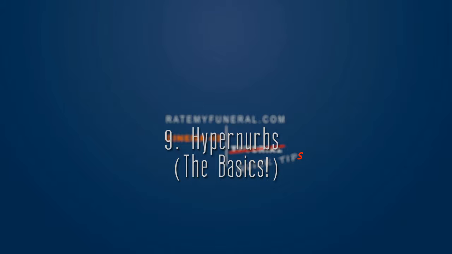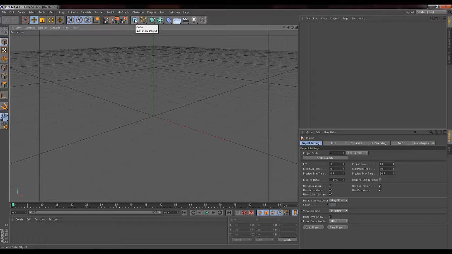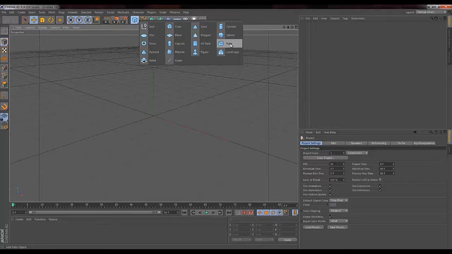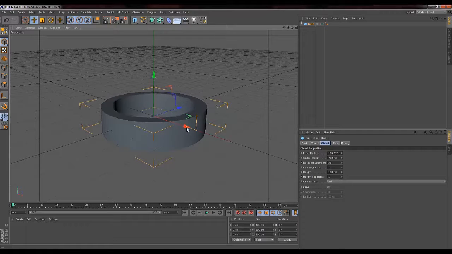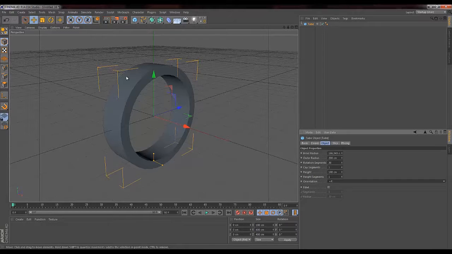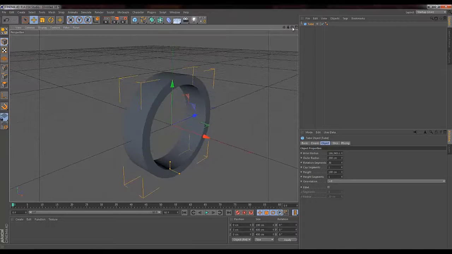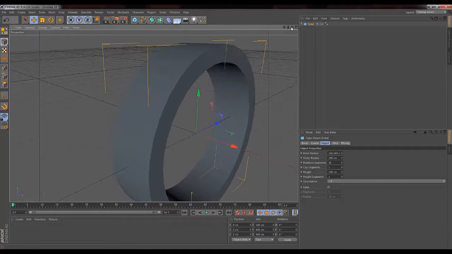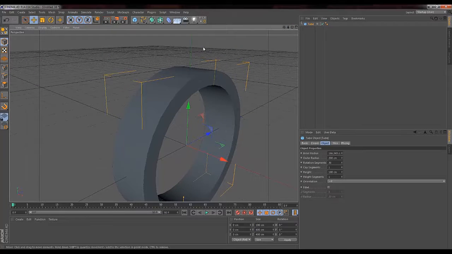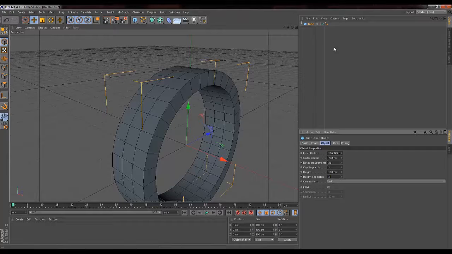Okay, so something I get asked quite often is how you make rounded edges out of sharp edges. It's a bit strange in Cinema, because obviously you can sit and model it all yourself, but sometimes you literally just want a nice edge put on. So if you saw my video recently where I model a ring, there was an example of this. So I'm just going to go to display lines, and for this object I'm just going to put on some height segments. There we go.